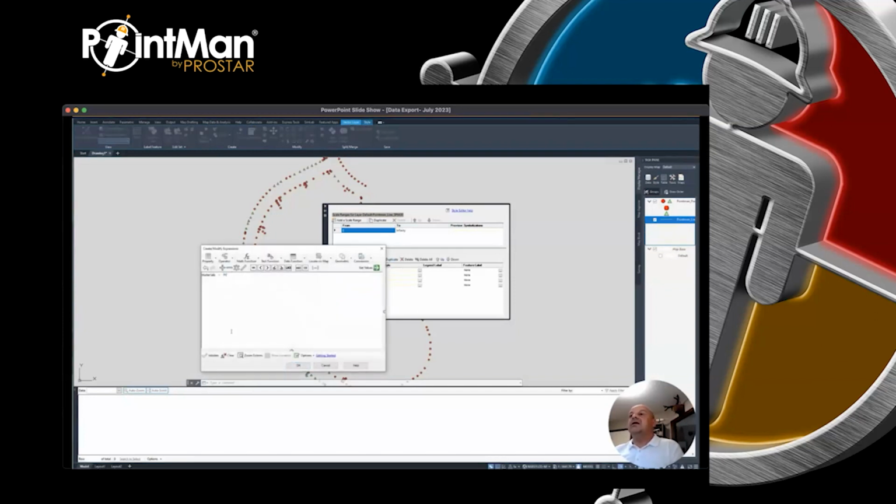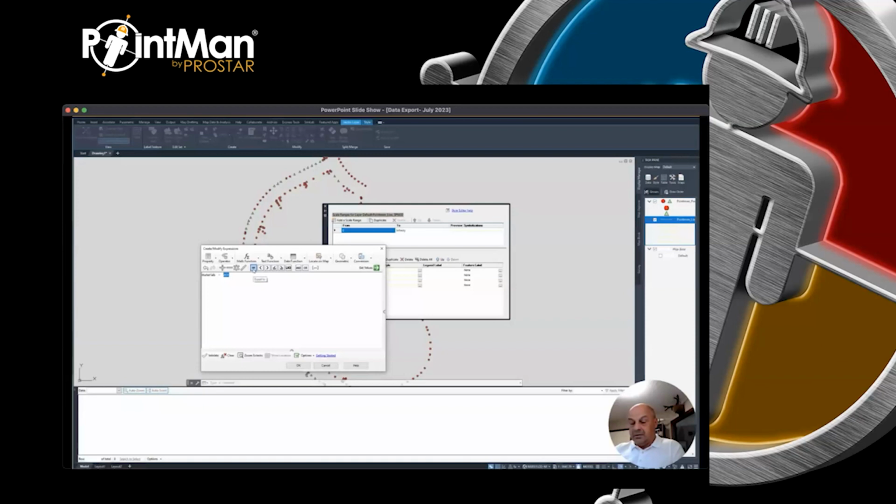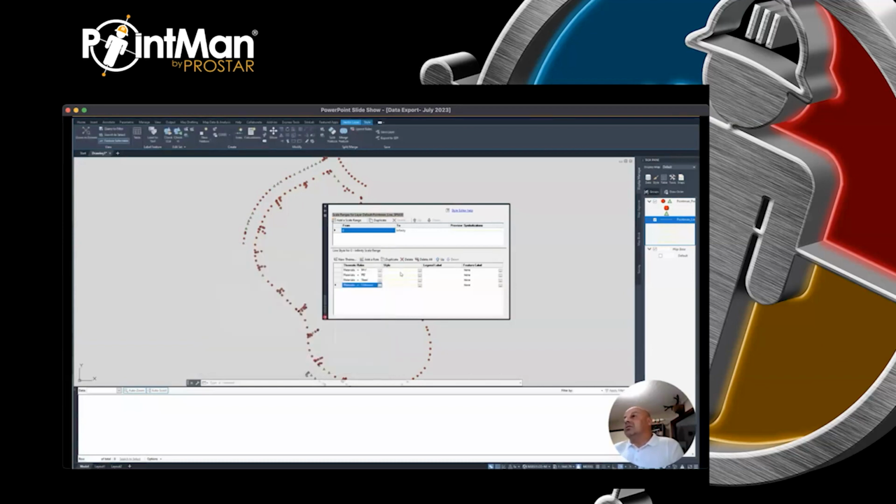MW, PE, steel, unknown. Let me just spell that properly. Validate that just to be sure. Okay, so it's MW. I'm going to leave it yellow. PE, I'm going to change the color to the blue one.